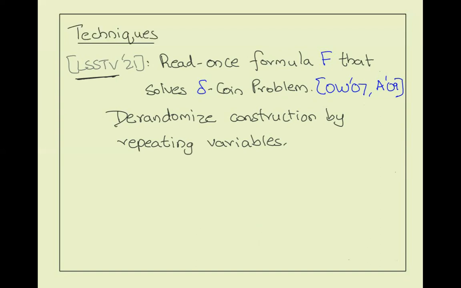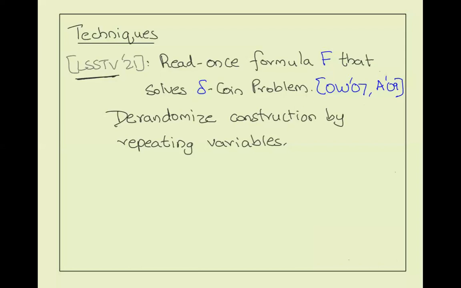And since they have exponential sample complexity, it turns out they don't give us anything in the way of hierarchy theorems. So what LSSTV observed was that by subsampling this set of exponentially many variables, by replacing them randomly from a smaller set of variables, you still get a formula that solves the coin problem, but with much improved sample complexity. And we can view the final deterministic, explicit construction of LSSTV as a de-randomization of this probabilistic construction. Okay, so that was essentially what LSSTV did.